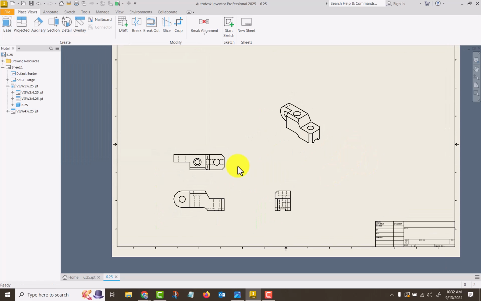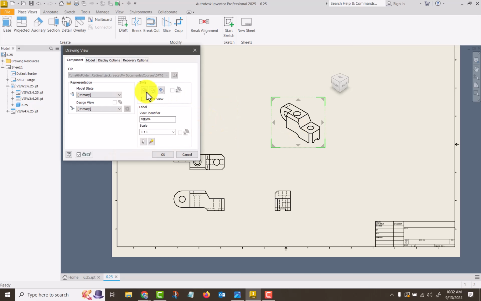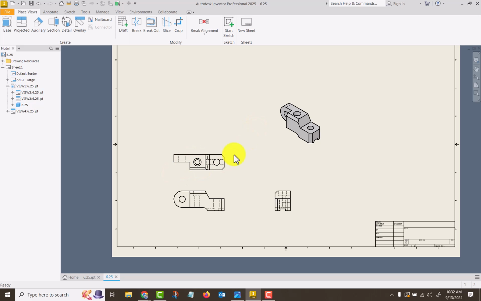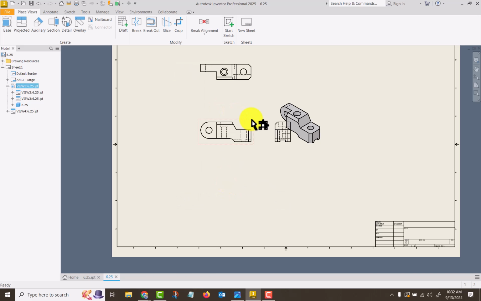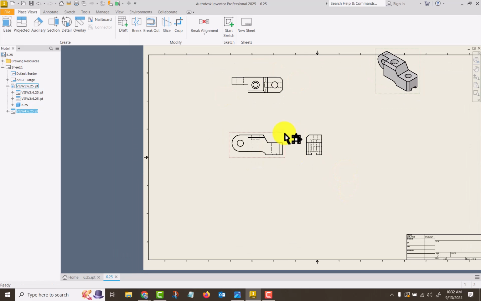Okay, now I showed you a while ago how to go in edit view and change them here, make them solids, hidden lines, those kinds of things. And then if you've placed your views and you see that you need an additional view, maybe you didn't get them all in at one time, you just come back up here, projected.